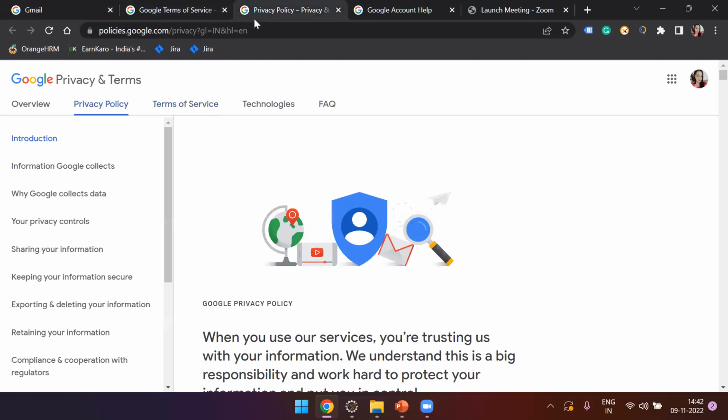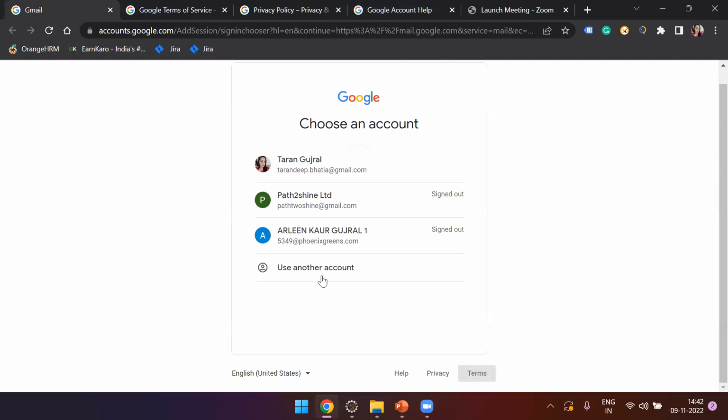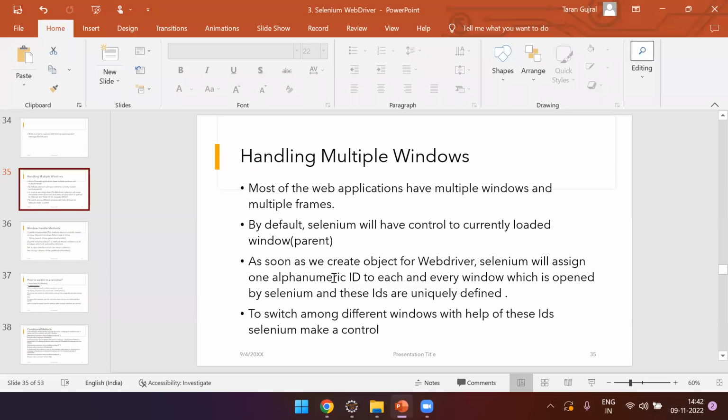And there will be one unique ID for this privacy page, and then there will be one unique ID for the help page. So all the IDs of every page which is opened are unique IDs. And these unique IDs are always in alphanumeric form. It means they are a mixture of alphabets and numerics.